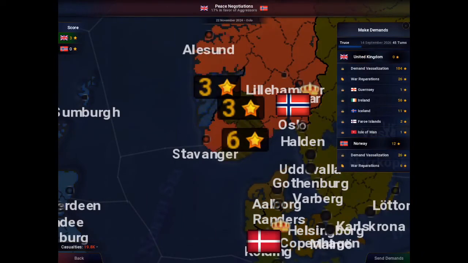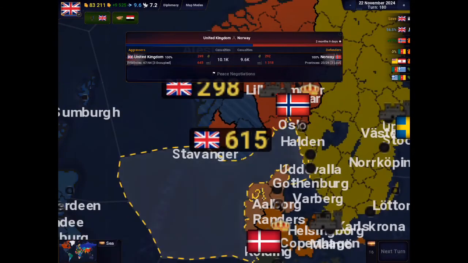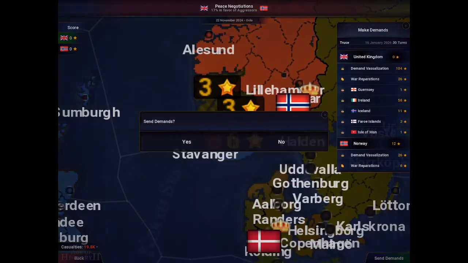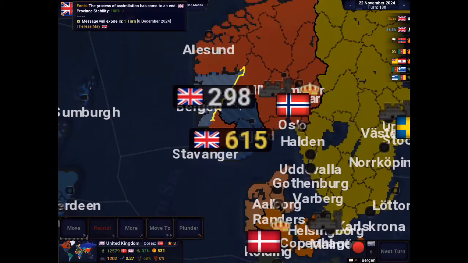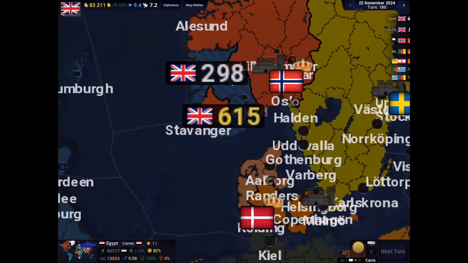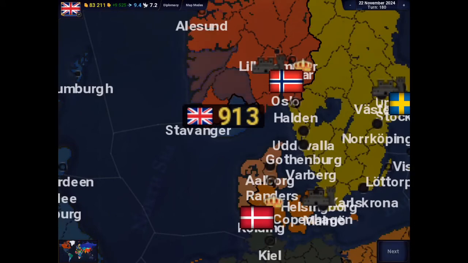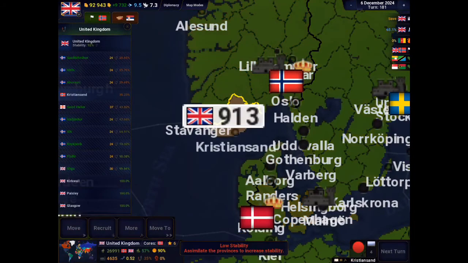So we can either take both of those two, or Kristiansand. Which province has the highest population? Kristiansand, 26,000, 12,000. Yeah, we'll be taking Kristiansand then, which is probably the more economically developed province as well. Yeah, so we'll just move them. To be fair, I would be surprised if they accept it. We'll probably just get kicked off the island by their military instead. Oh, they have accepted it. So we've got Kristiansand.